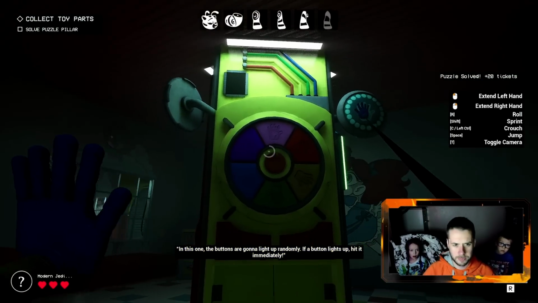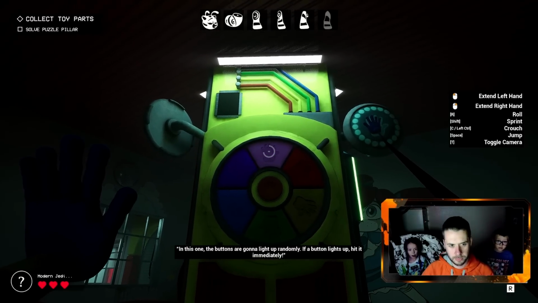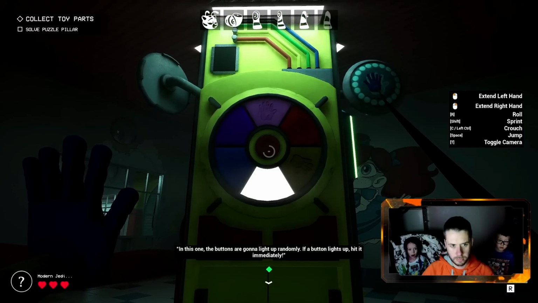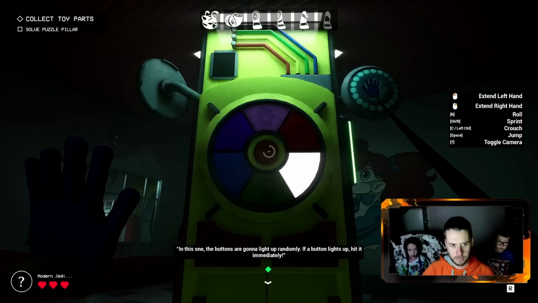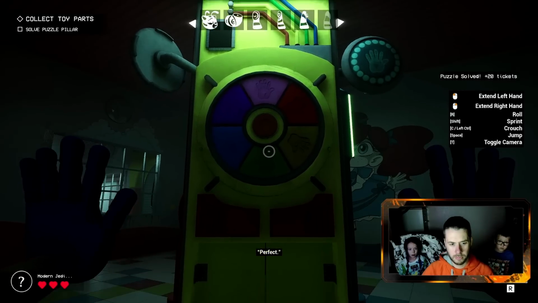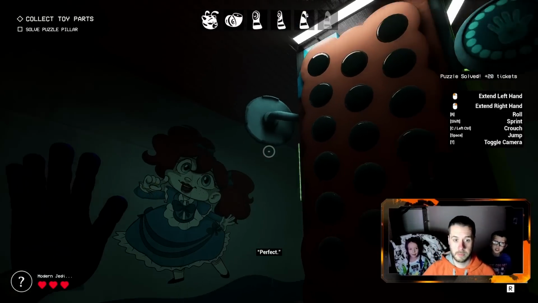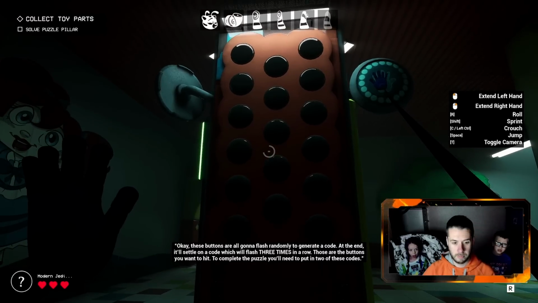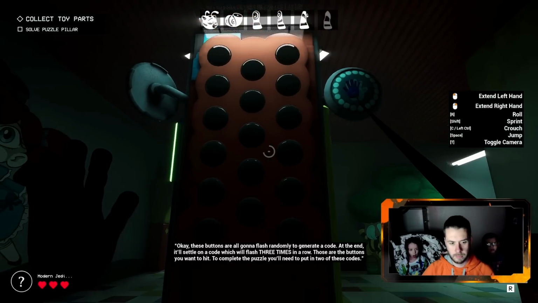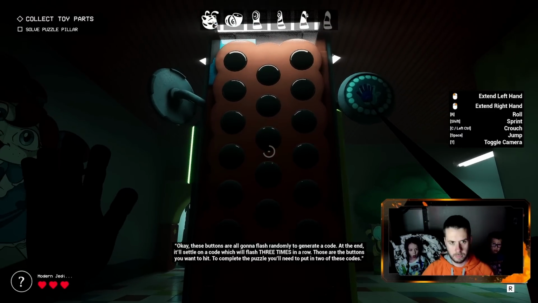And what does this do? In this one, the buttons are going to light up randomly. If a button lights up, hit it immediately. Puzzle solved. 20 more tickets. Okay, these buttons are all gonna flash randomly to generate a code. At the end, it'll settle on a code which will flash three times in a row. Those are the buttons you want to hit. To complete the puzzle, you'll need to put in two of these codes.